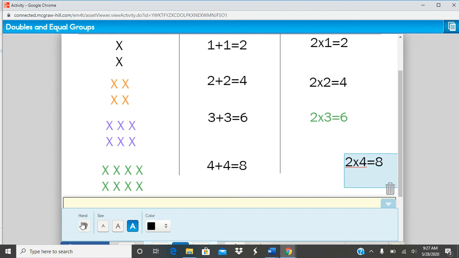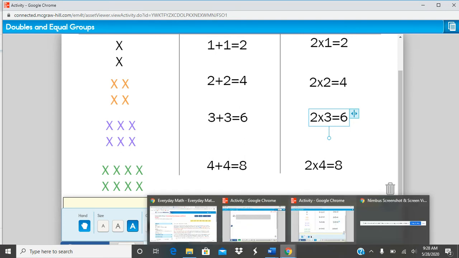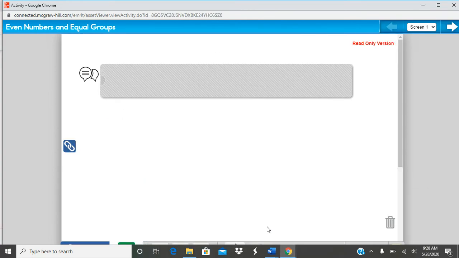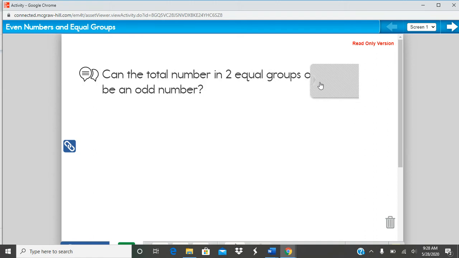Fantastic. So I want you guys to see that even though multiplication is new for us, you're going to notice that you already know how to do this. If you know how to skip count, and if you know your double facts, then multiplication is going to be a lot easier for you, especially our 2 facts. Our 2 facts, our 5 facts, and our 10 facts are going to be so easy for you because you already know how to skip count. Skip counting is what we learned in first grade and even kindergarten, and now it's going to help us with multiplication. All right, so now we're going to use all that to help us do some number stories.